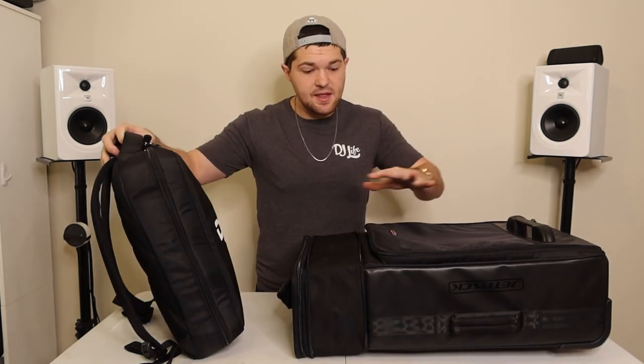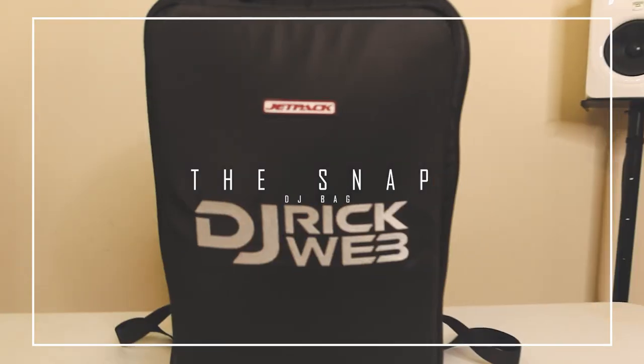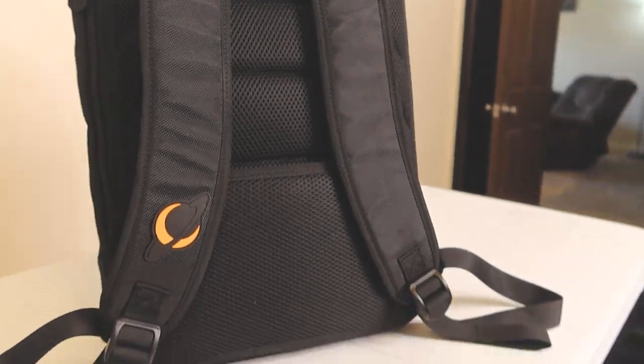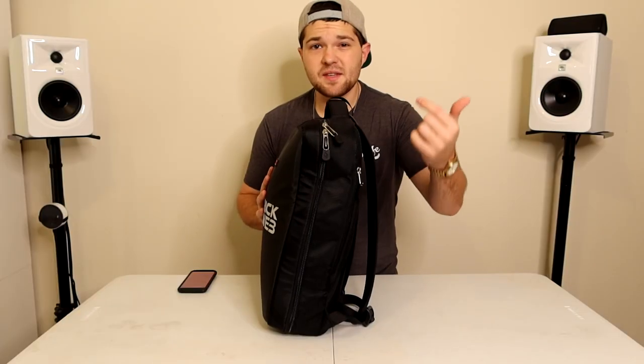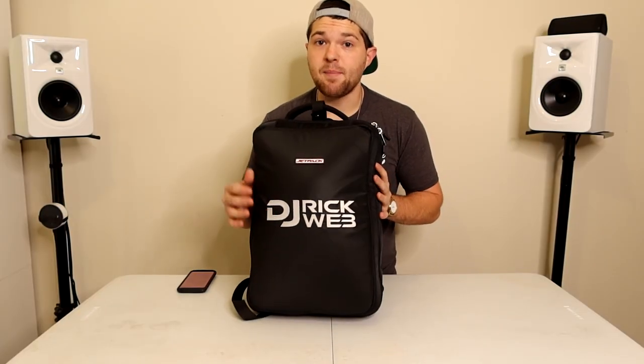So I have the two bags right here. Like I mentioned, this is the Snap backpack and this is the Drop roller bag. And first off here, I wanna talk about the Snap bag because I've had this thing since March and I've been loving it. Snap bag or the Snap backpack right here.